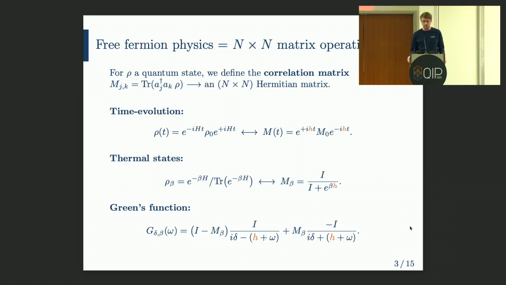So you might get the feeling already that there might be a memory compression coming here. Since we're doing n by n matrix operations, maybe we can represent these matrices using just log n qubits. But an interesting open question then is, can we also get a compression in terms of circuit depth? And that's what we deal with in this work.